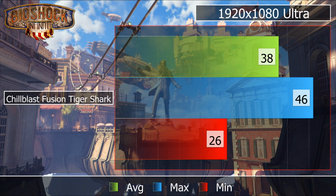Moving on to gaming, we've got BioShock Infinite up first. We're running at 1920 by 1080 with ultra detail, and overall some very good stats from the Fusion Tiger Shark. We're averaging nearly 40 frames per second, it's completely smooth at all times, and topping out at 46 frames per second with that ultra detail level. So just coming up now, we have a little video showing how the gaming was on this system.